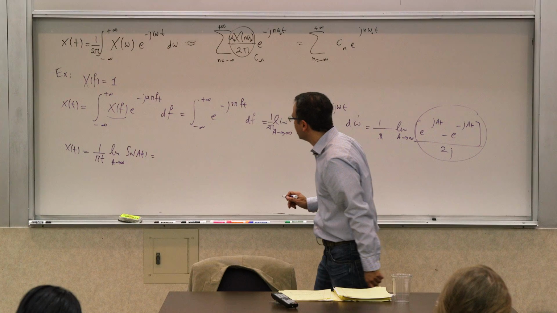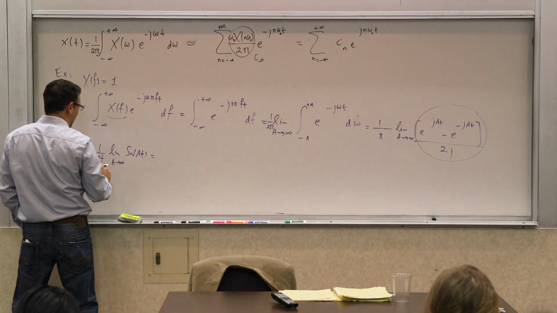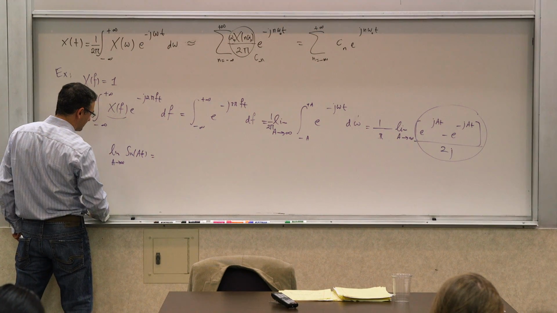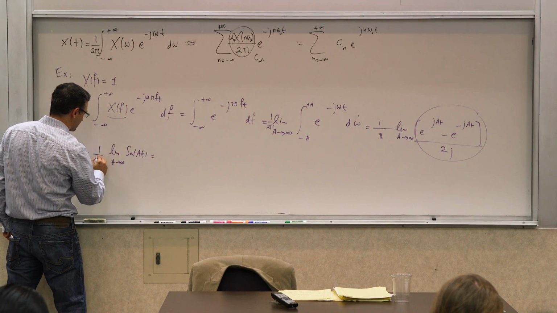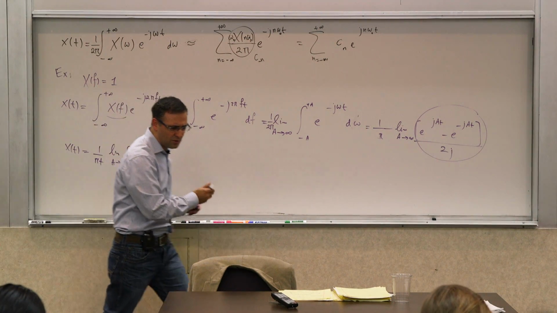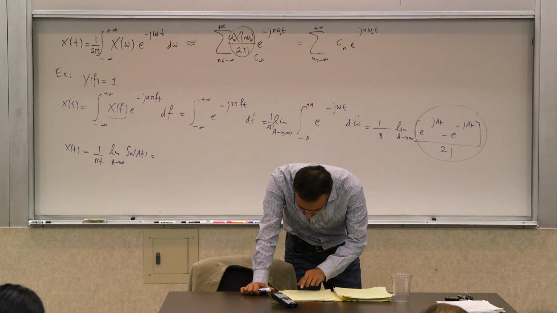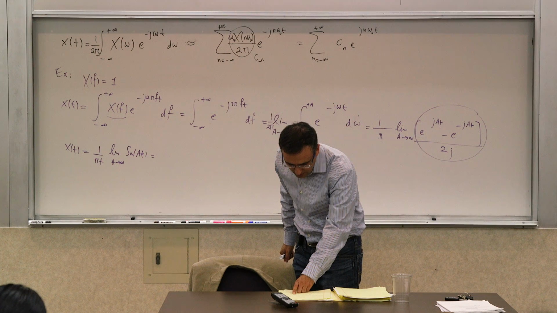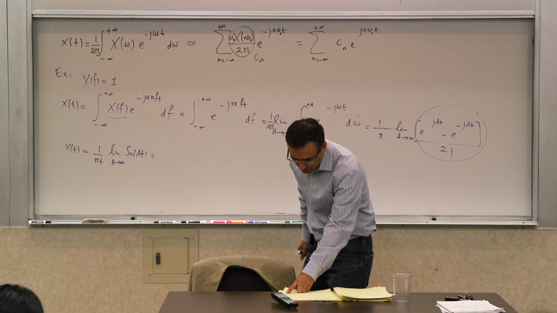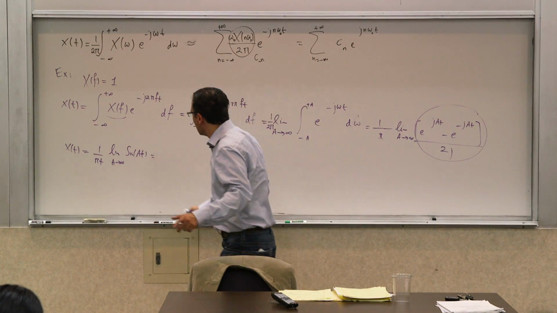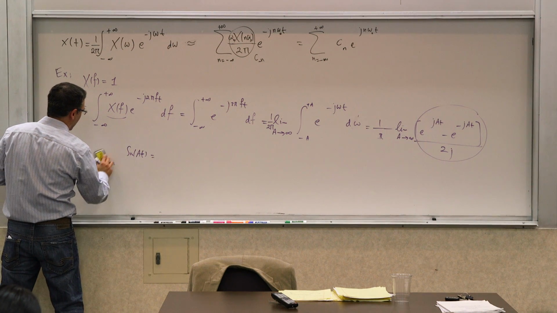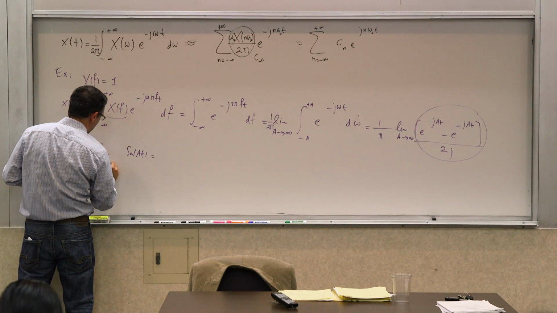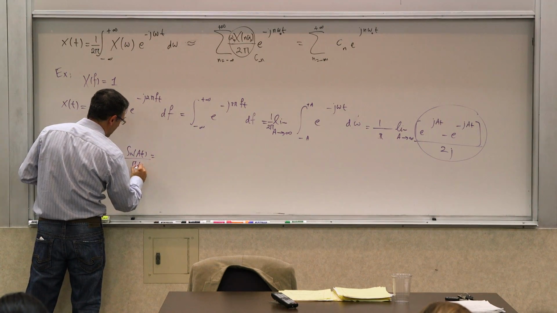Okay, no. So let's do something. I can multiply and divide by a, right? Pi t. Let me just double check something here. I think I may have made a little mistake. Pi t. So yeah, let's put that inside the limit. Oh yeah, that's correct. Okay. So I can keep these inside the limit. Doesn't matter. So I can do the limit of a goes to infinity of this pi t.